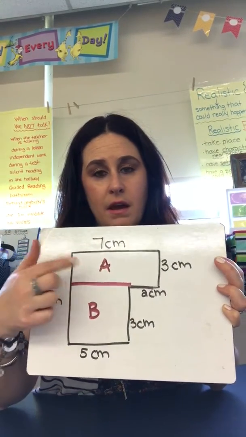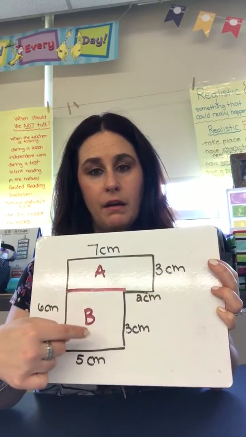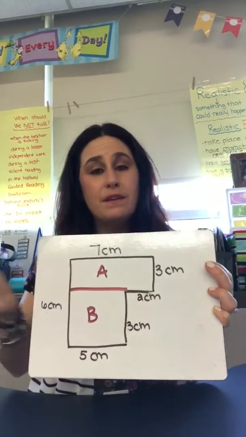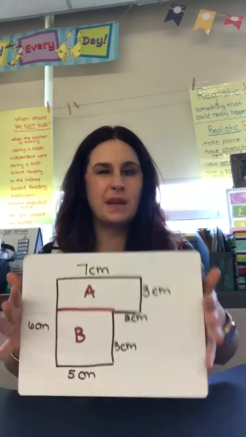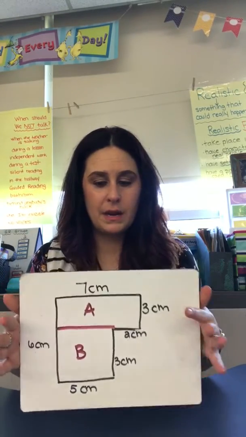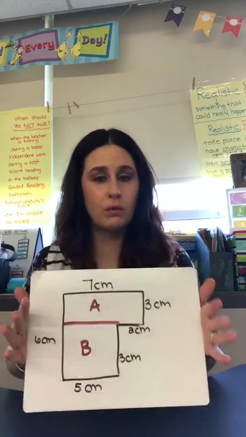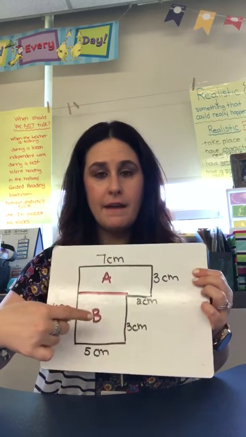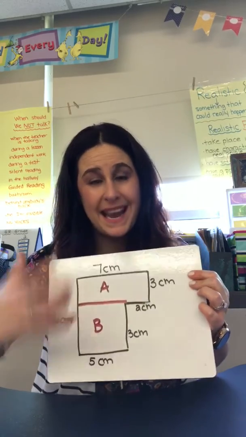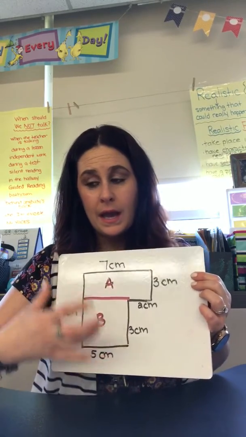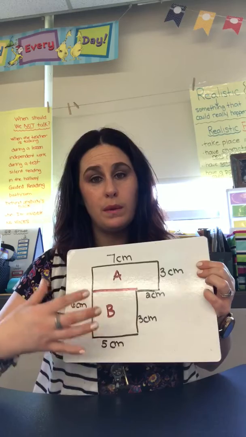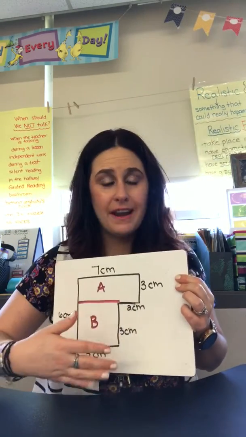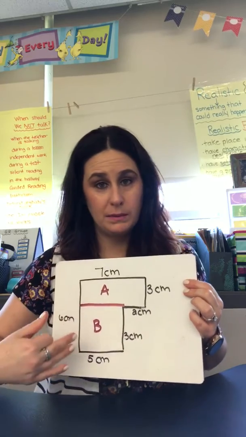So now you have the area for rectangle A, you have the area for rectangle B, now you just have to add them together. So it is a few steps, and sometimes students, I know you guys can get frustrated, but take your time, don't rush, break it apart, find the area for rectangle A, find the area for rectangle B, and then add them together, okay? Again, don't confuse area with perimeter. Perimeter is you're adding the lengths around the outside. Area is that you're multiplying the dimensions.